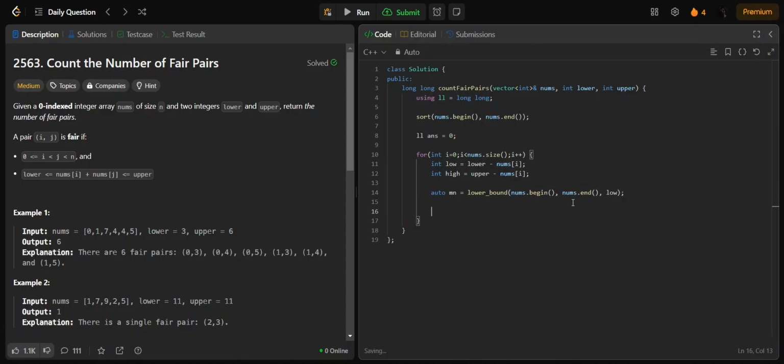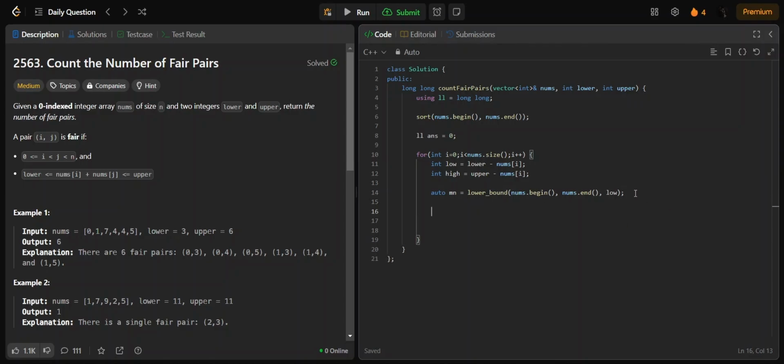Now we always find the other value, because one element is our current value, and to make a pair we will find another element which will be on the left side of the current index. Why the left side? The elements could be on the right side also, but we do not consider the right side, because whenever the traversal goes to the right, for that element the current element will be on its left side, and then we will consider that pair. So for the current element we will always consider the left side elements.